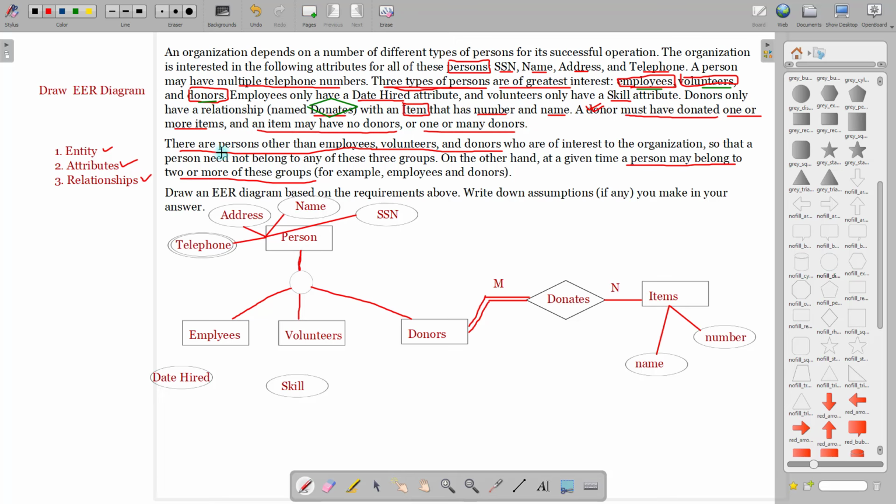But it says there are persons other than employees, volunteers and donors. That means other than these three categories there are other persons as well, so not all the persons will participate in this specialization. This is the first condition. That means the participation of the persons is optional, not mandatory.